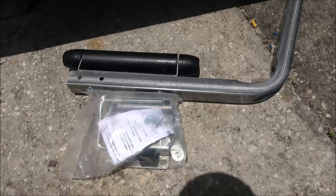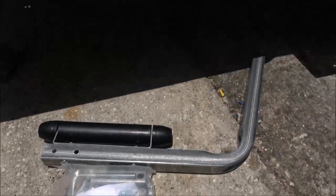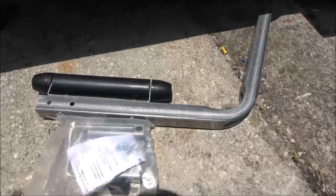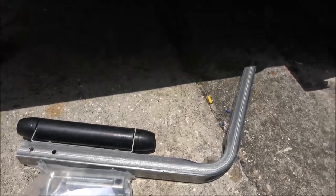Hey guys, Shea Bear 1000 here. Today we're going to be trying to put these rollers, one on each side, onto this trailer so the boat will load easier. There will be some fabrication involved in this, and the number one tool you're going to be using is up here, because there's so many different ways these can be put on. I'll show you how I'm going to do this one, but you've got to use your mind and try to figure out how it's going to be. So stick around — let's see if we can get these put on today.